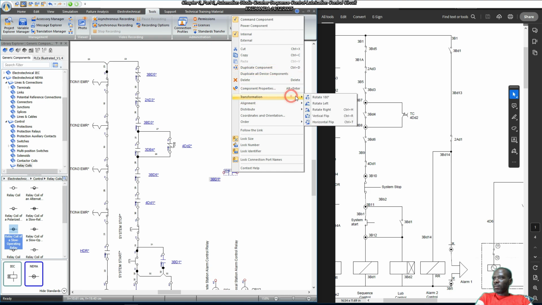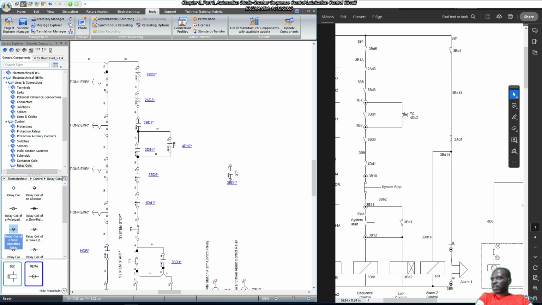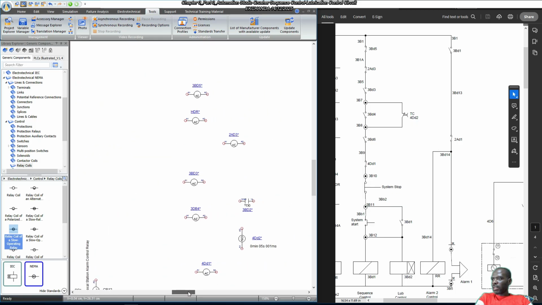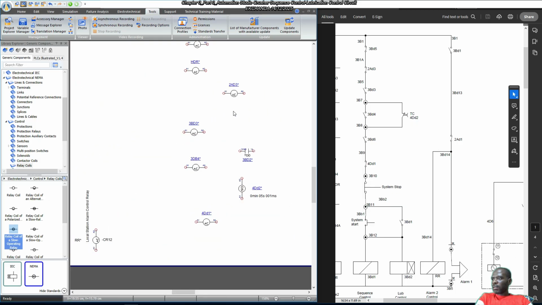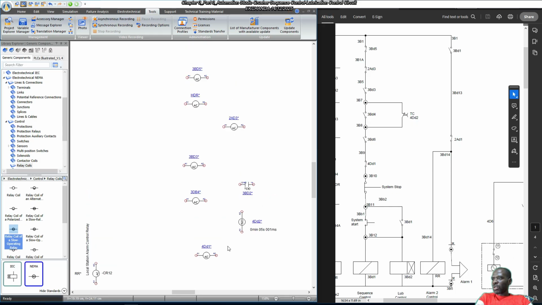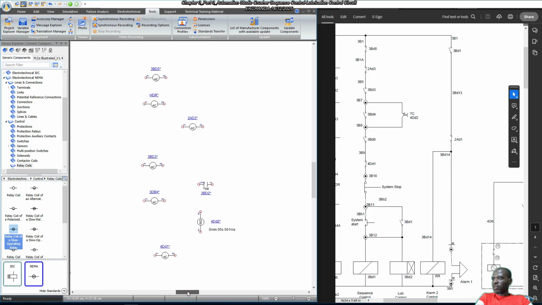Transformation, rotate left, and then we're going to put this one right about here. And then of course 281, did we create a coil 281? We don't have a control relay 281, but we can create 281. Let me just make sure first.